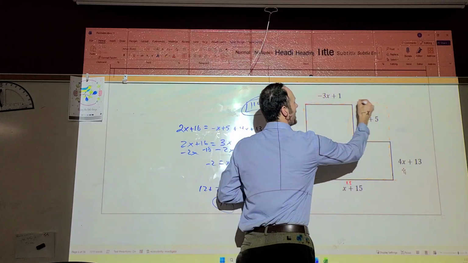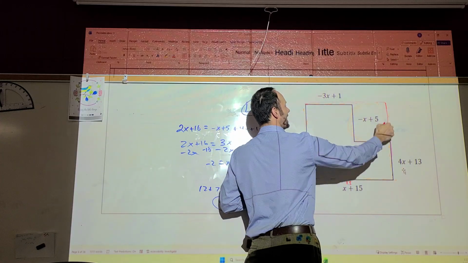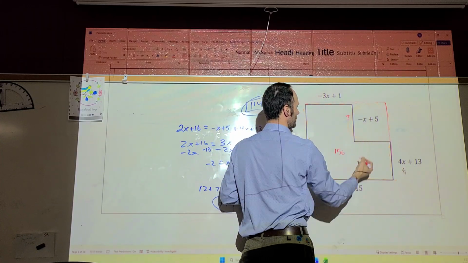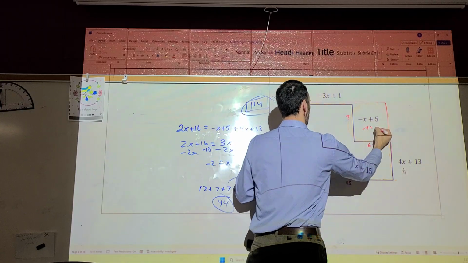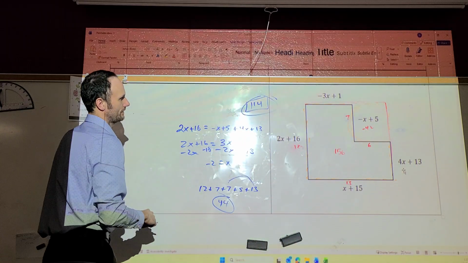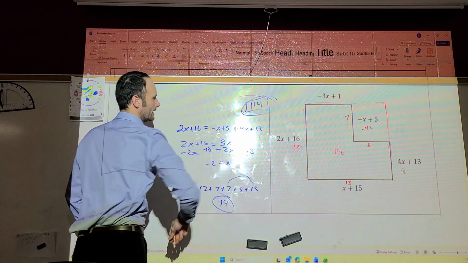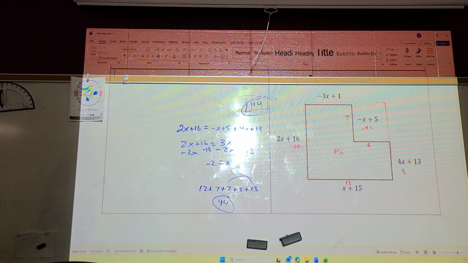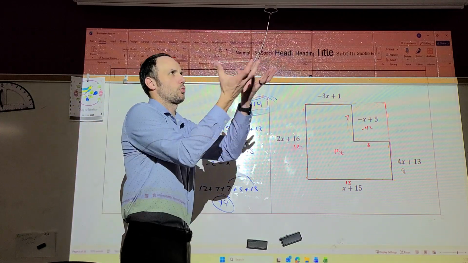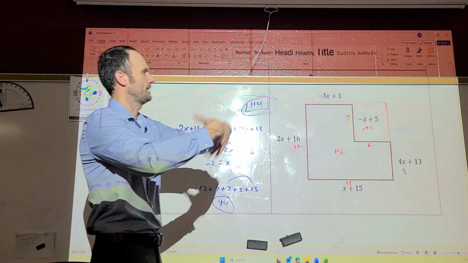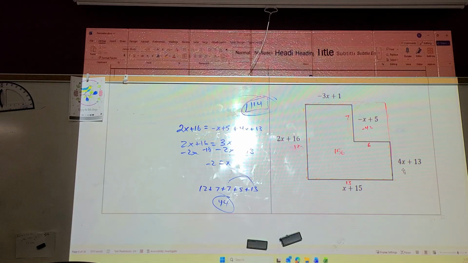But again, that's all of this. So I need to take out this little nugget right here. And we said that that was 7. And we called that 6. So I need to take 42 out of that. And if I subtract 42, I get 114. How crazy wild is that? So it doesn't matter which way you do it, although TSI could have the work present, A, B, C, D, which the following could be used to find the area of this composite figure.